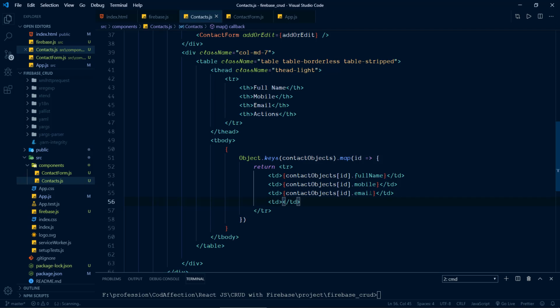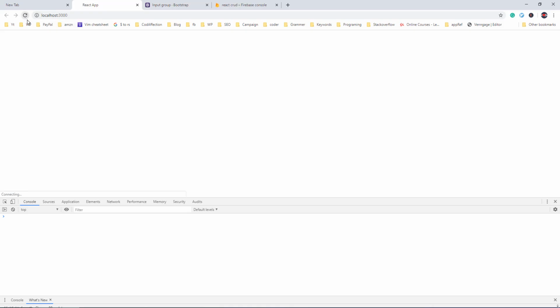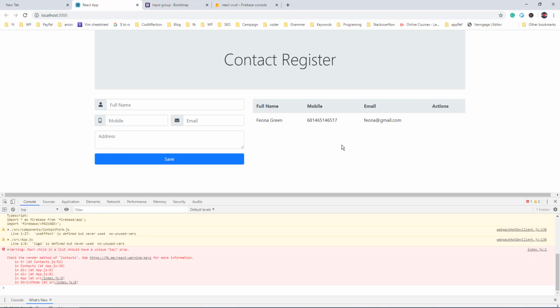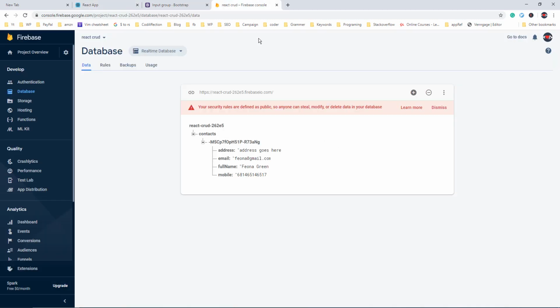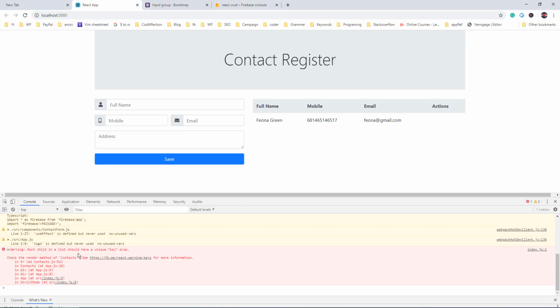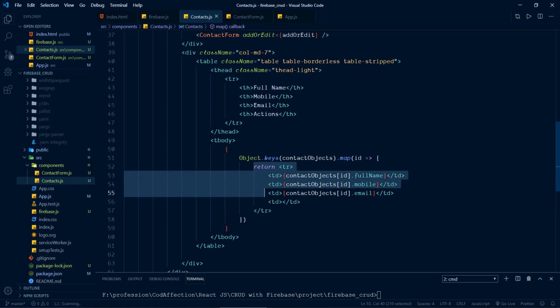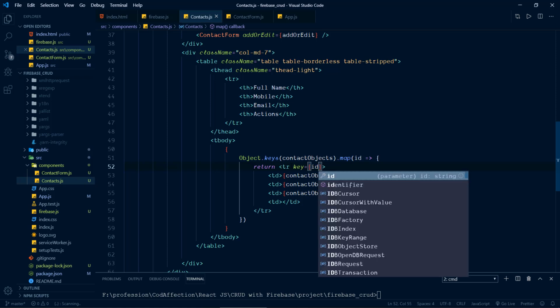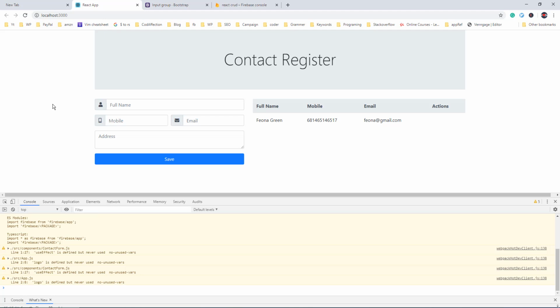Now let me save this, back to the application, reload this. You could see a small delay there because we are fetching data from this database collection here. At the same time, you could see an error here. Each child in a list should have a unique key prop, meaning when we are trying to render a list of records like this, here we are trying to render a list of tr elements. In that case, the outer element should have an attribute key, and here we have to pass a unique value for each of the records. In this case, we can directly pass this ID. Now let me save this, back to the app. That's it. Now the error is gone.